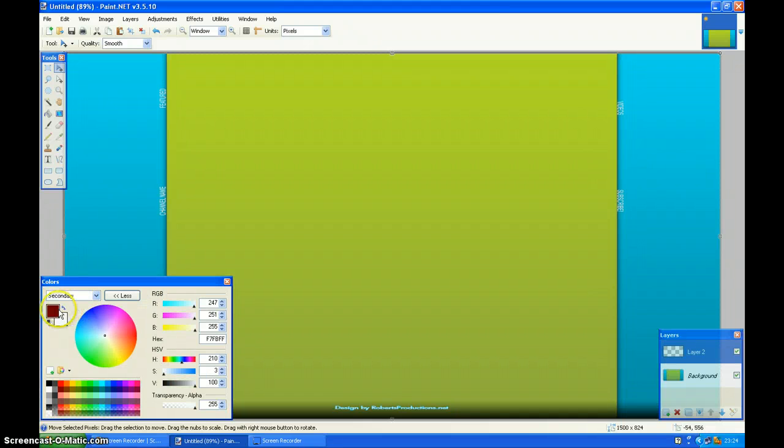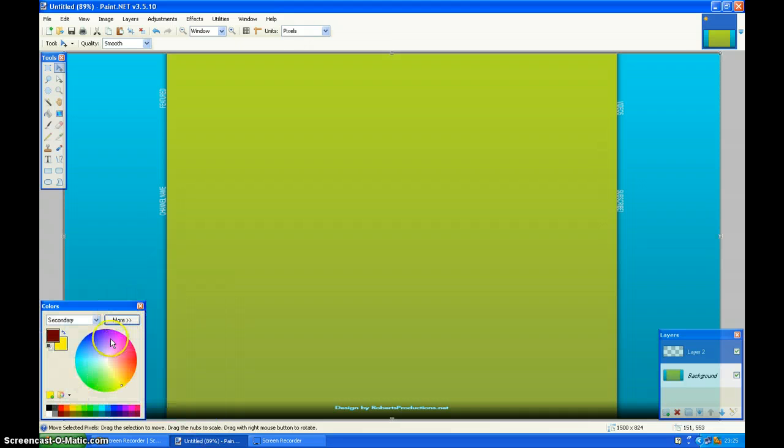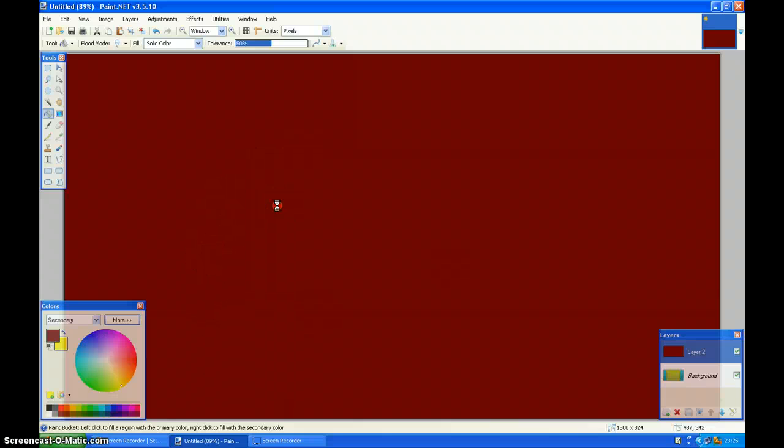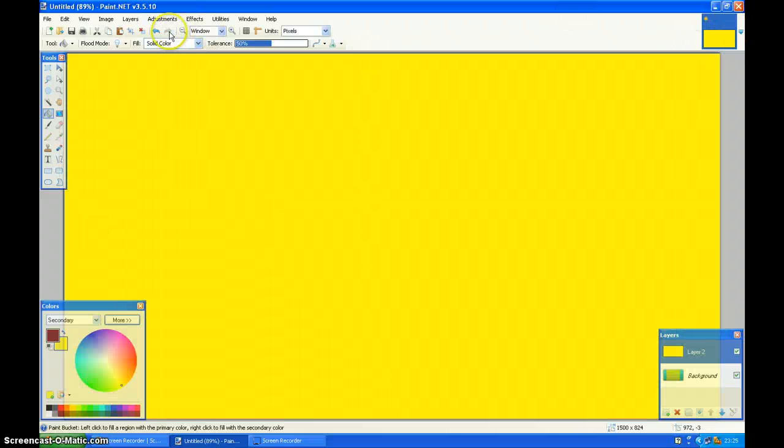I'll just show you how to do it. So the primary I've already chosen to be a very dark red. I want my secondary to be quite a yellow, with no other colors really in it. As you can see here, you can infinitely change the color very slightly just by changing the numbers around here. I'm going to make it very slightly more yellow, like that, and there we go. That's my two colors, and you can click less to shrink it down, and more makes it bigger. So what I mean is, if you right click, you get this, and if you left click, you can change the color of that. I'll just go back.